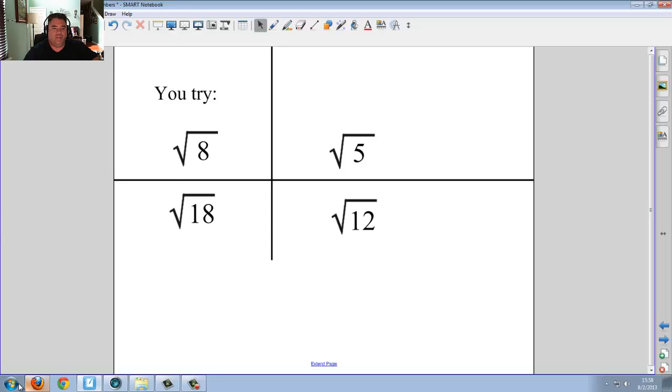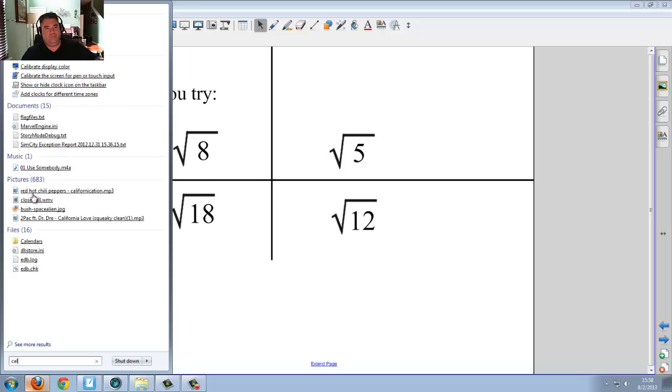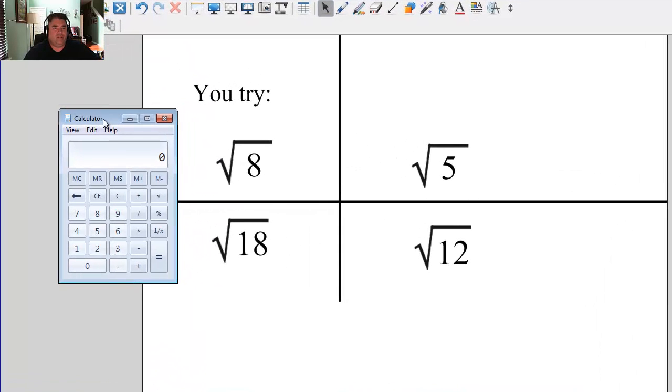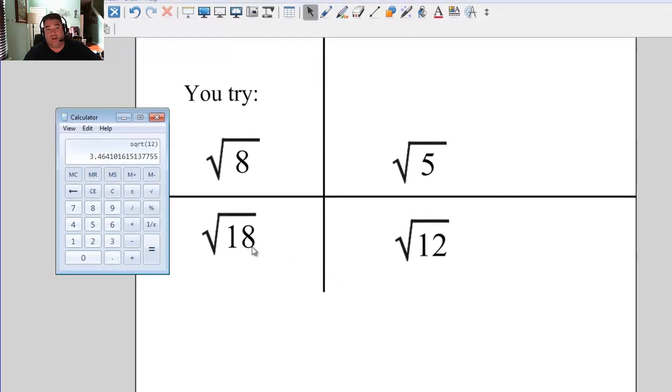Alright, hopefully you paused and tried. Let's go ahead and do these here. Take our calculator out. Let's go ahead and root 8. I get, to the nearest tenth, again 2.8, because the 2 doesn't round it up. Now I'm going to root a 5, 2.23 or 2.2. Let's go ahead and root 18. 4.2, the 4 will not make it go up, so just 4.2. And finally, square root of 12. 3.46, the 6 will promote it, so it becomes 3.5.